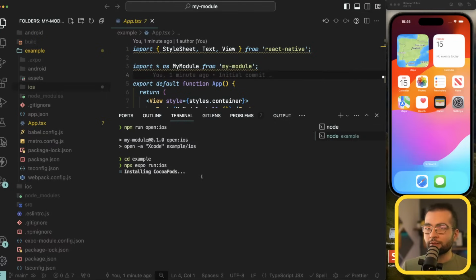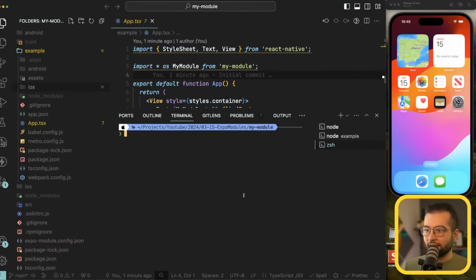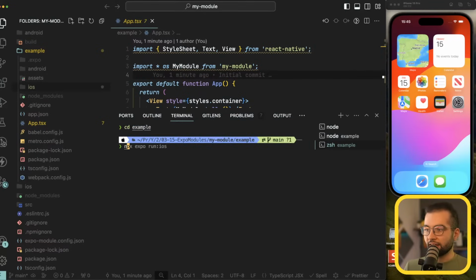And we're going to be able to do the same for Android. We're going to do that in a second. Should I try to do it at the same time in a different terminal? Let's see if my PC will hold it. Let's go into the example again, and using npx expo, let's run this example application on Android.